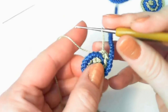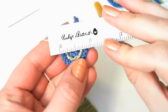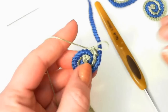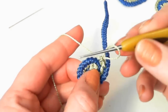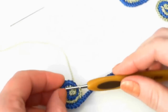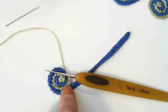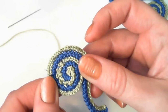Now let's check if we have the right amount. Yeah, it is almost an inch in diameter. We can stop here. Now there is one way you can do it. You don't have to cut thread off in here like we did in this swirl.